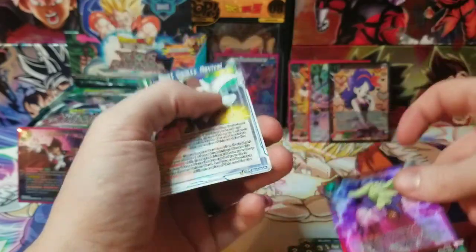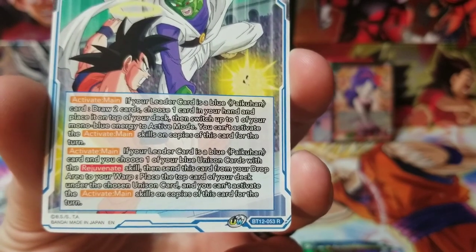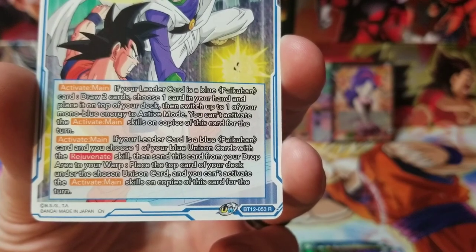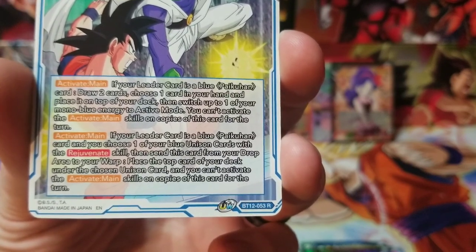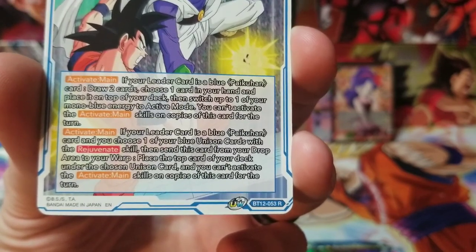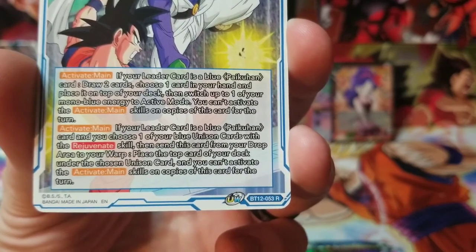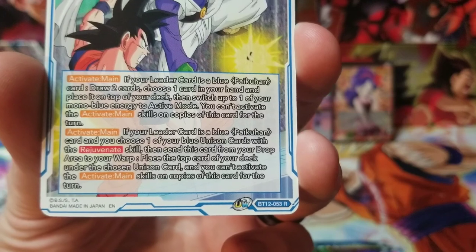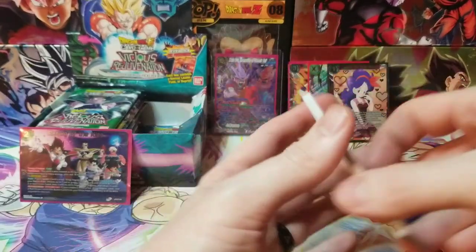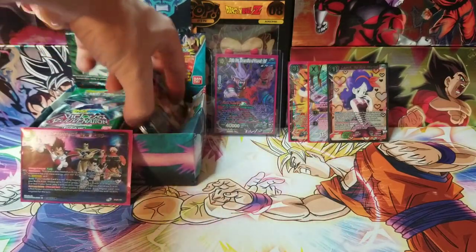West Galaxy Revival. What does that do? If your leader card is a blue Pikkon card, draw 2 cards. Choose 1 card in your hand, place it on top of your deck, then switch up to 1 of your mono blue energy to active mode. You can't activate this activate skills. Okay. If your leader card is blue Pikkon, and you choose 1 blue unison with the Rejuvenate skill, send this card from your drop area to your war, place the top card of your deck under the chosen Pikkon card, and you can't act. Oh! Okay. That's interesting, but I imagine with the correct unison, that could be very useful.